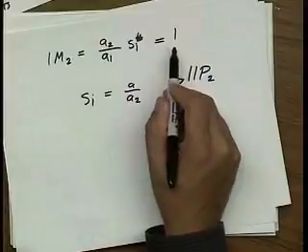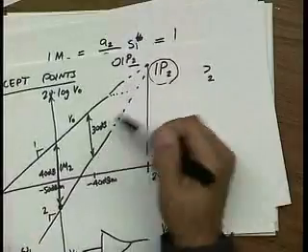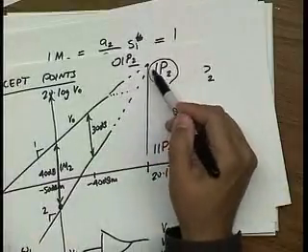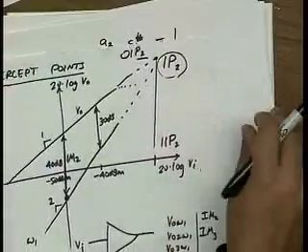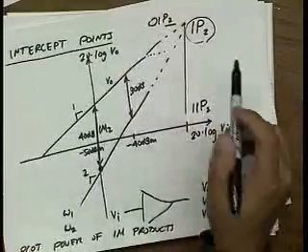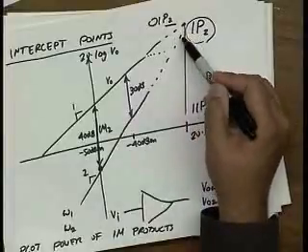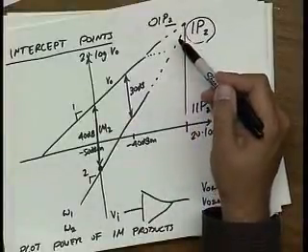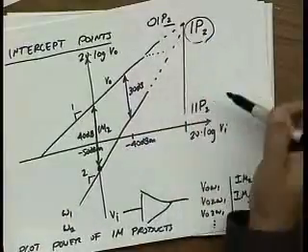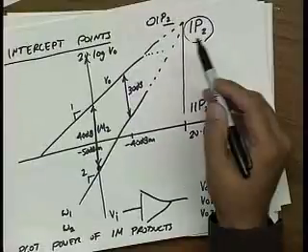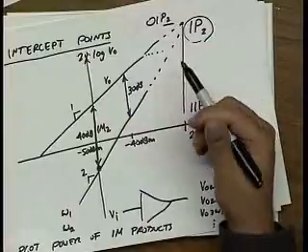I set it equal to 1 because when it's at this point here, at the intercept point, IM in dB is 0 dB. That means your distortion is equal to your signal level. That corresponds to an IM of 1. Now let me just point out that you would never actually operate your amplifier here, for a couple of reasons. First of all, if your distortion were really equal to your input signal, that's a pretty bad situation to be in, especially if you can't filter out these distortion products. So you don't want to operate here because the distortion is so large that you can't distinguish your signal from the distortion.